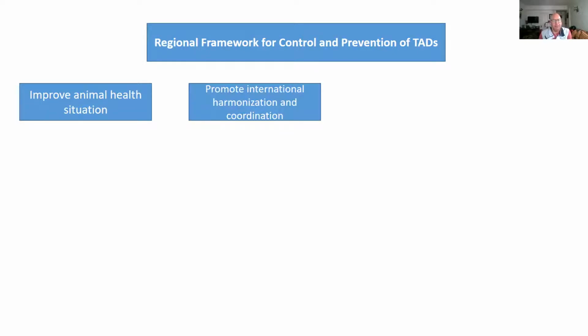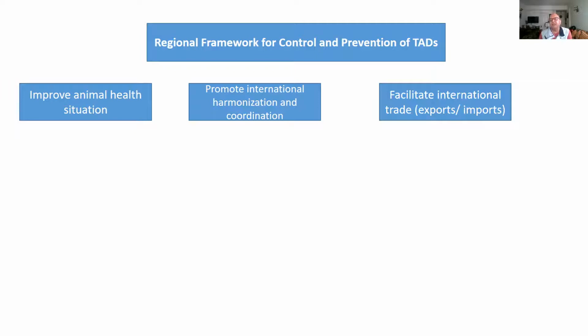If you are assigned to the Department of Livestock Services in the government sector, you are contributing to developing control and prevention of transboundary animal disease at large. You cannot just think narrowly; you should come out of the box. You should think about the cross border, about South Asia, about the region. The main purpose is that you first improve the animal health situation in your country, and once your animal health improves, only then can you think of harmonization and coordination, and some countries are thinking about export and import. And if you don't develop this type of framework together, it doesn't work.